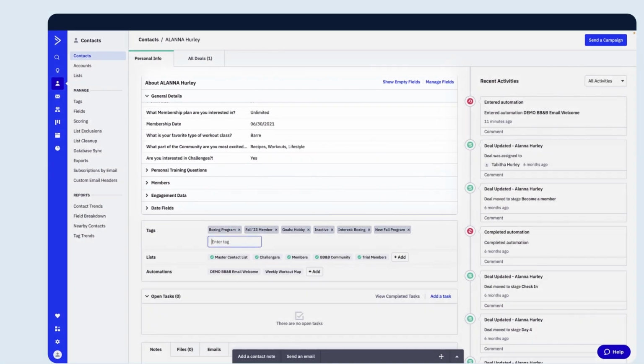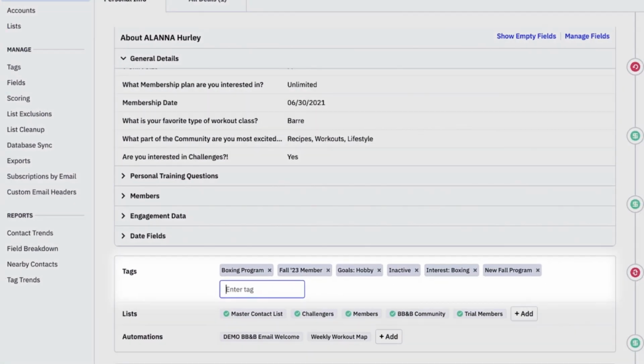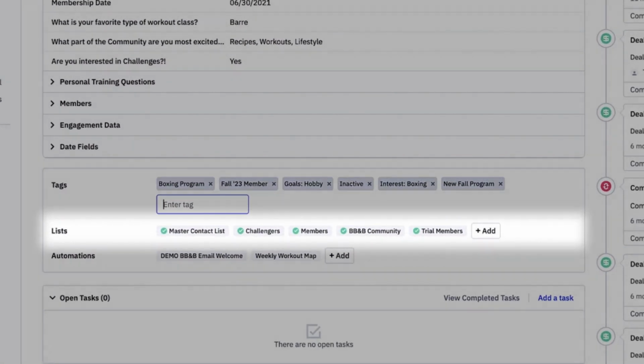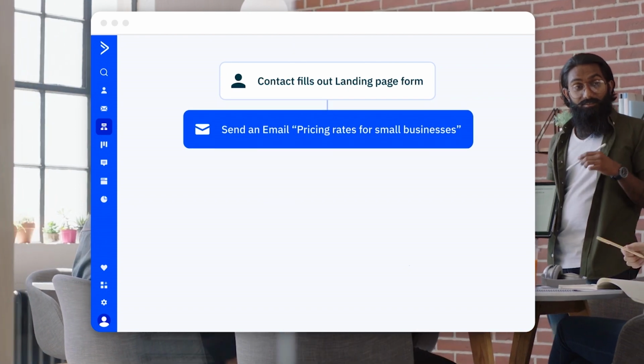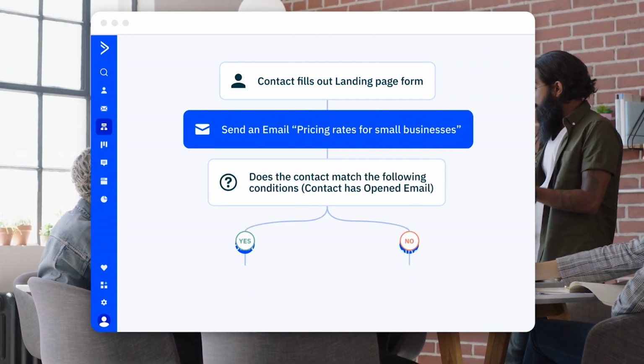Once a contact has submitted a form, keep track of them within ActiveCampaign. Contact profiles will show you data captured from the form, tags assigned, or lists subscribed to, updating automatically as that contact interacts with your business. Then, use automation powered by this data to get them to convert.